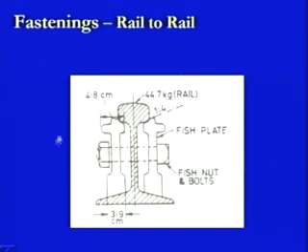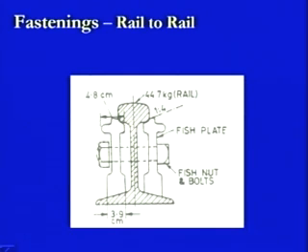Then this is another view of the rail to rail joining. In this case, this is a sectional view. We have this rail section being placed like this, and on this rail section we are placing the fish plates. Here we can see that this is a fish plate which is abutting at this location. So, the shape of the fish plate is provided in this form, and at this level also it has to be provided in a way so that it rests on the foot of the rail section, and this is another side of the fish plate.